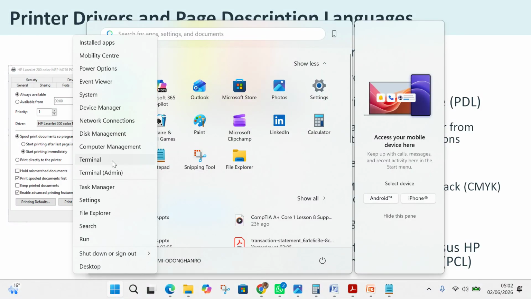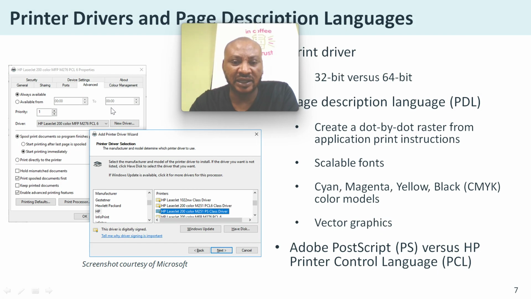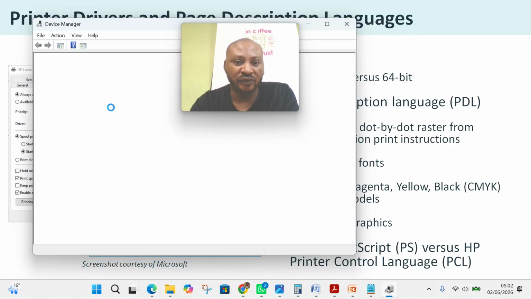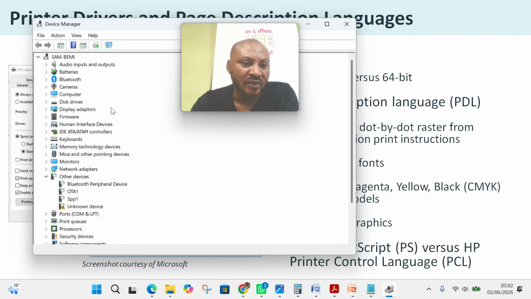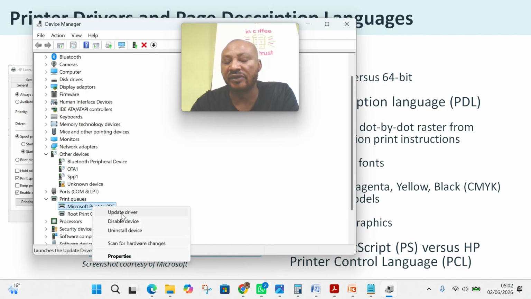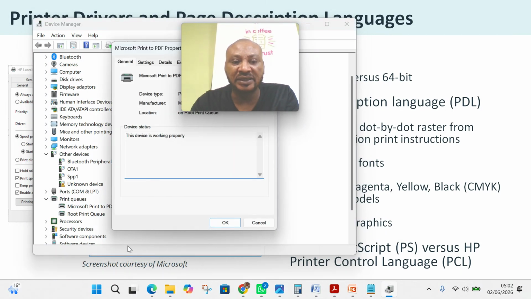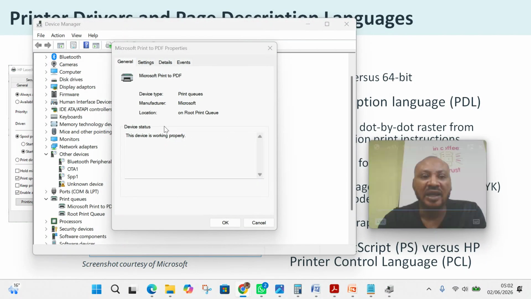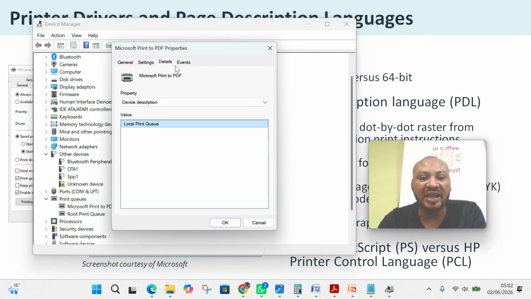Let me go to Device Manager. Here is Device Manager. I just want to show you a typical example of how to update a driver. Assuming we have a printer here, okay, we have something printed here. These are virtual printers, they're not physical printers. Just right click on it and say update driver. This is how to update the driver of any hardware, both the printer, in Device Manager, or you can come to properties too, go to properties and see the settings here.